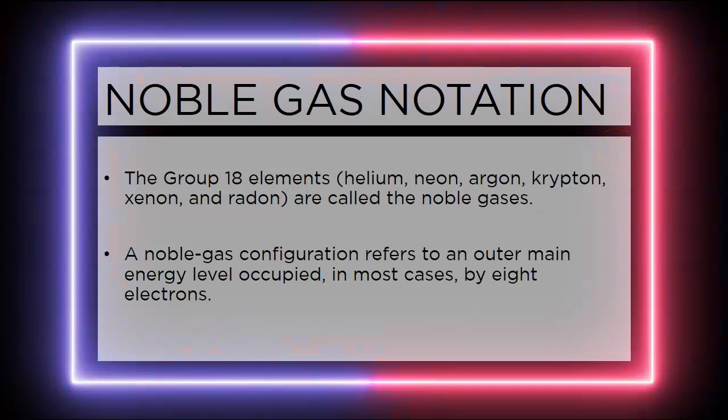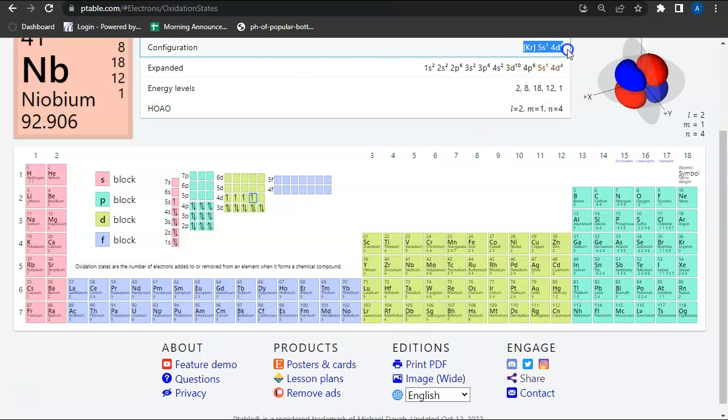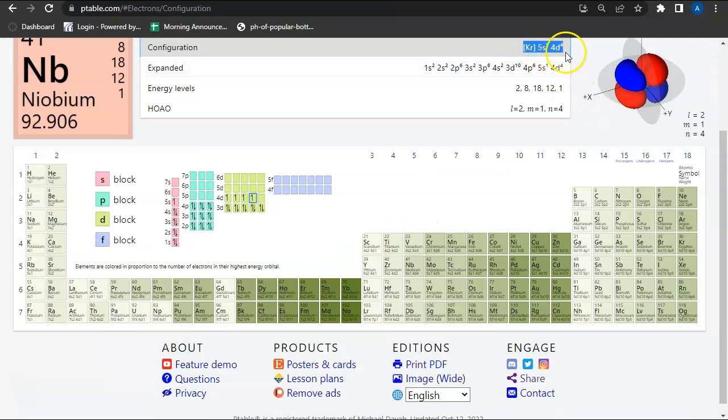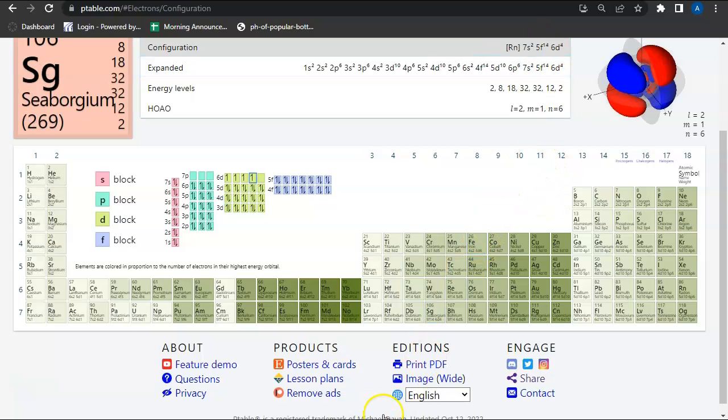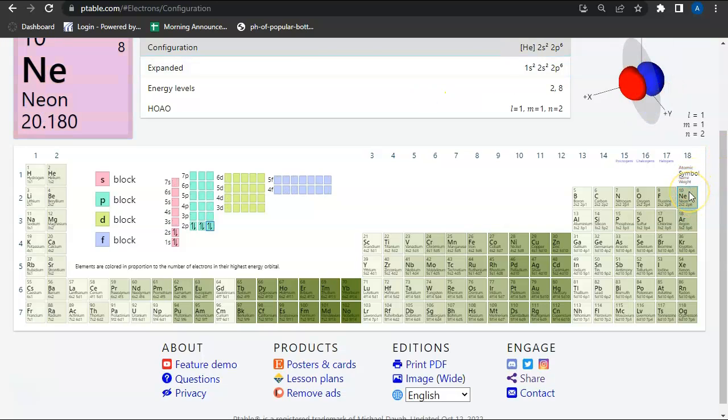So you might have noticed up above on the periodic table, you see there are configurations with a noble gas located there. There is a shortcut, because if you notice, it gets a little repetitive. When you're looking at the electron configurations, you're always seeing 1s2, 2s2, 2p6, 3s2. That order always follows the same pattern. So what we can do to abbreviate it is just take the noble gas that comes right before.